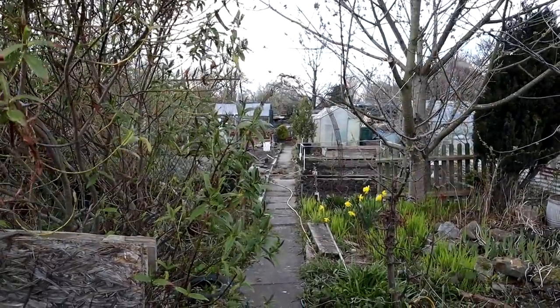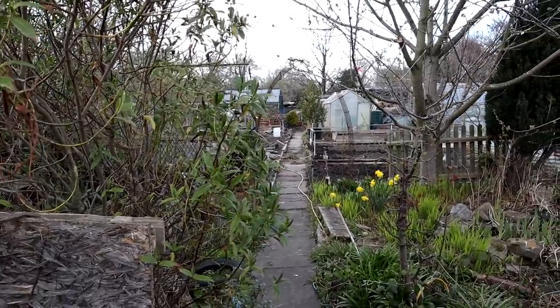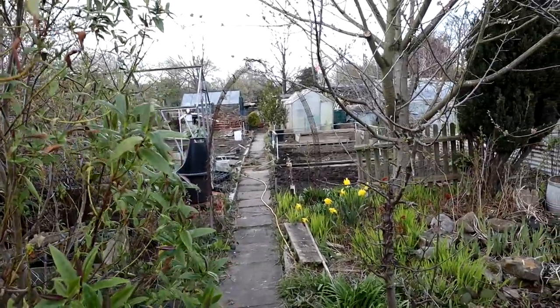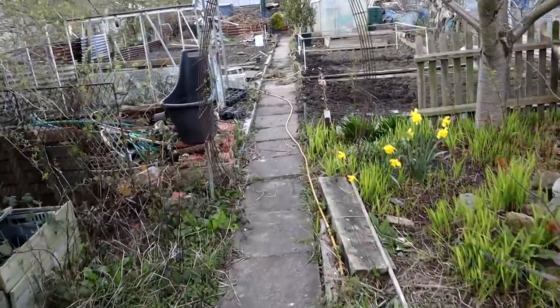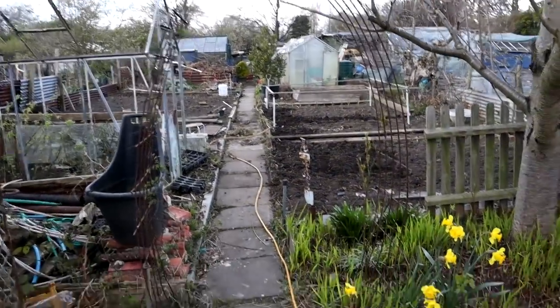Right, folks, would you believe it? Right on cue, it starts to snow. Unbelievable. I was just going to show you around while the kettle's boiling there, because I forgot to show you the early April tour of the allotment. Let's see what's been growing. Can you see that snow? It's not much, but wow.